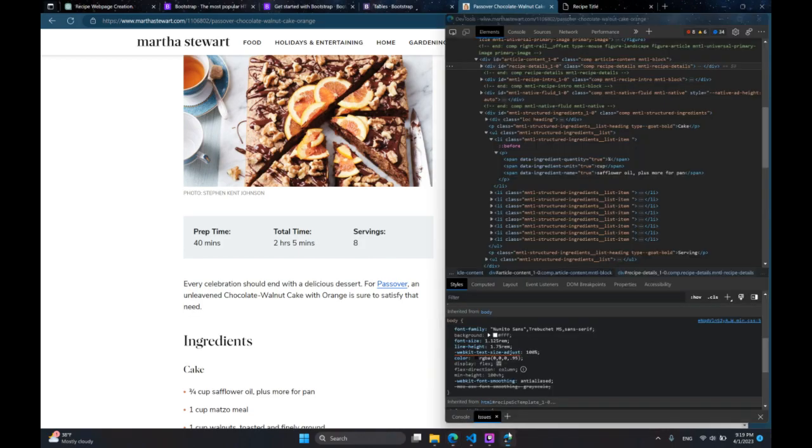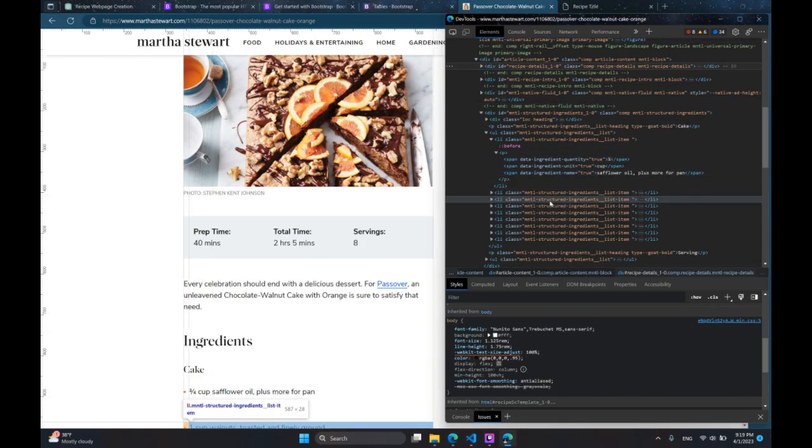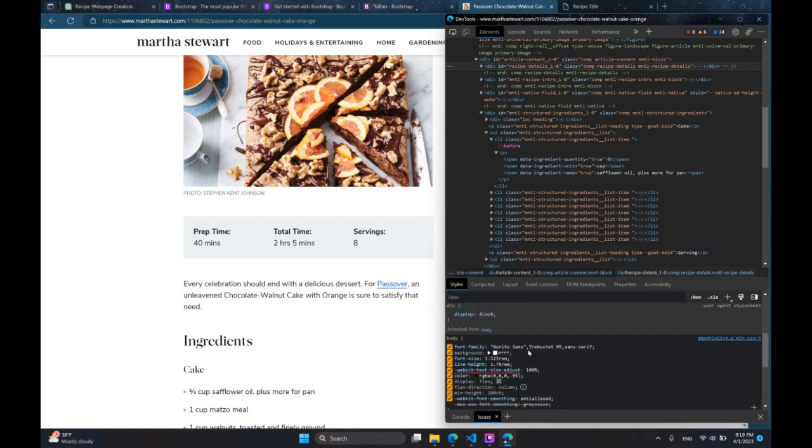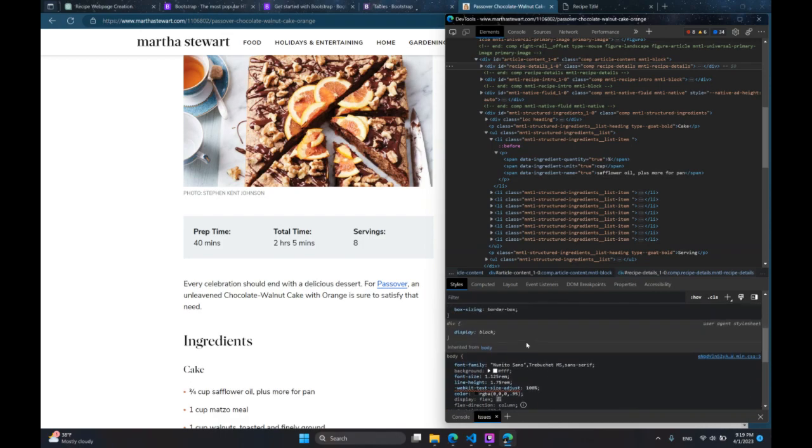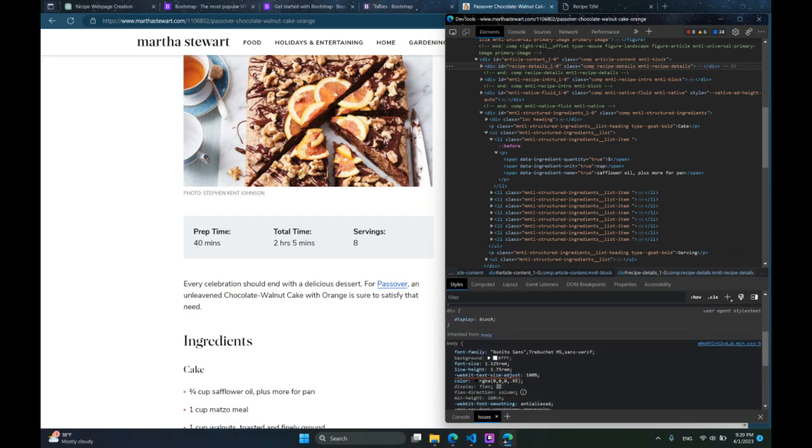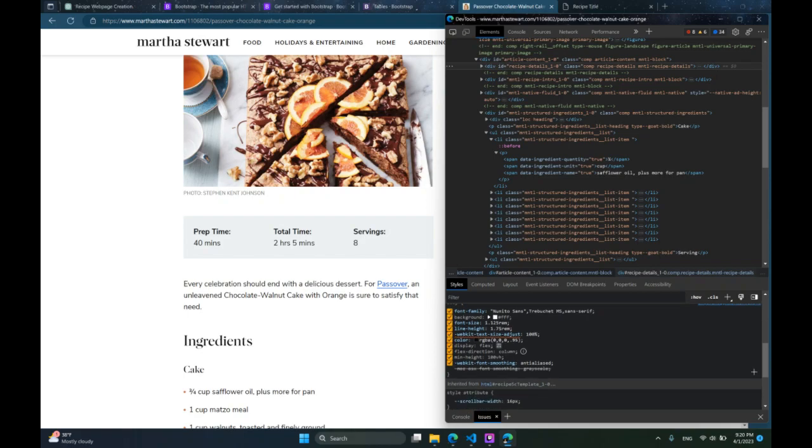Looking at the elements over here in the styling, we can see something similar where this section has inherited from body, and we can toggle some of those on and off as well. We can see what the default font would look like versus what they've set it to. We can change the sizes. We can change all sorts of things.